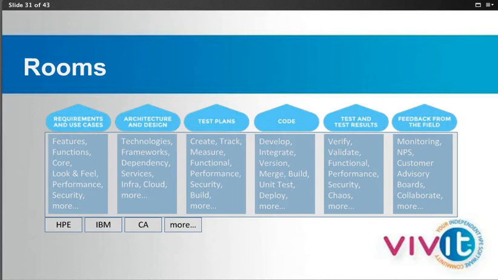How do I use them? How do I integrate them? And again, I come from more agile, as far as the practices I like to employ within my teams. But I think, whether it's waterfall, agile, hybrid, call it what you like, again, starting with some sort of foundation, something as simple as what we're looking at right here with these rooms is imperative. And then mapping some of the tools that you already have.